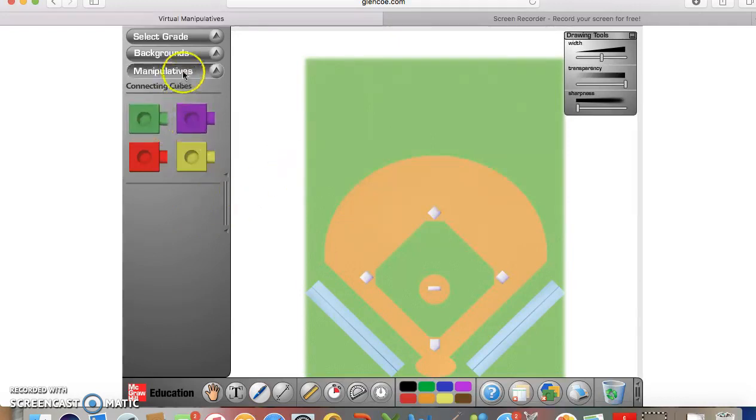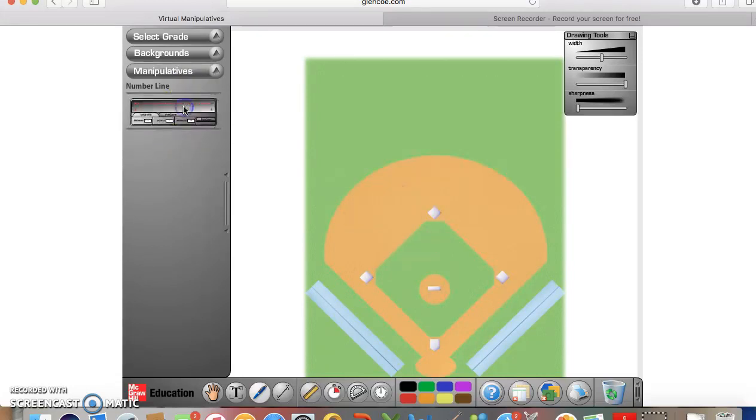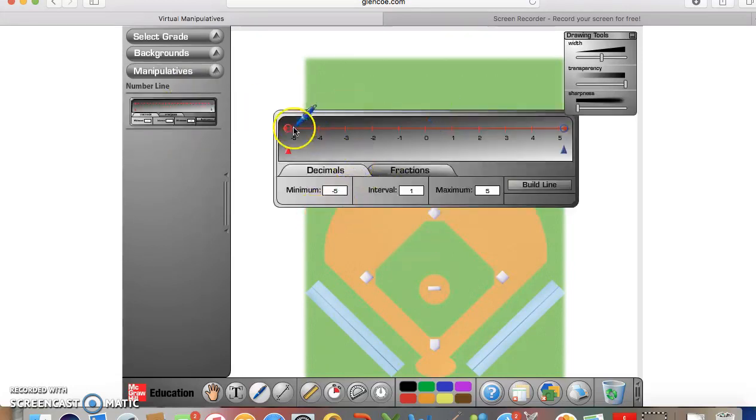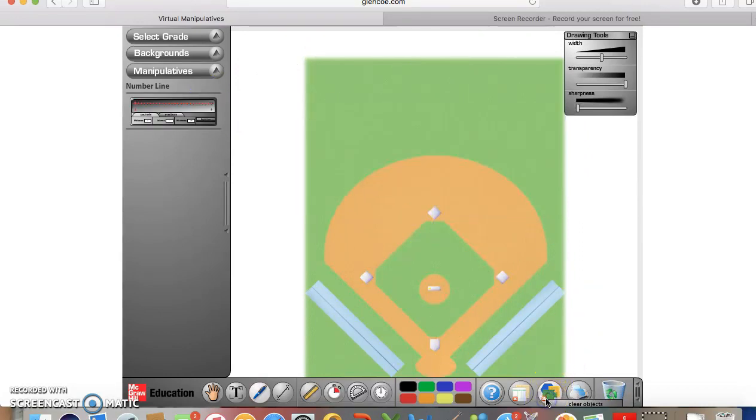So if you want to use this, let's say we'll change the manipulatives. Let's say we'll use a number line. So we'll drag it out for students, and then they'll have 0, 1, 2, 3, 4, 5, however they want to add or subtract. Again, if you don't want to use it, click this, X it out. There's also different colors. So when you write, it makes it exciting for the kids to pick a different color. Equals.